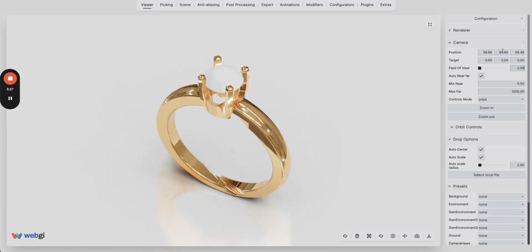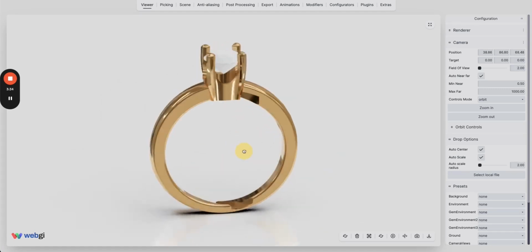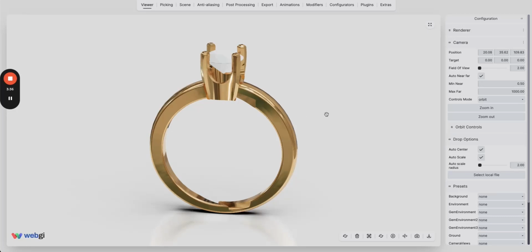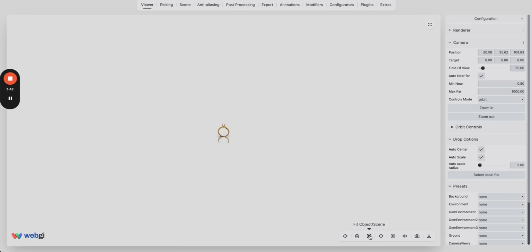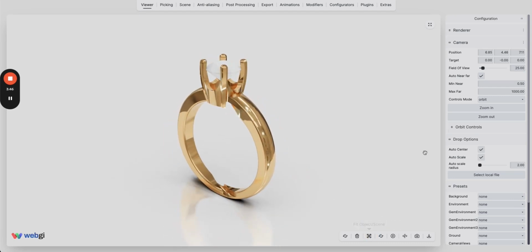As you can see, the position of the camera is quite far from the origin, and this will almost behave like an orthographic camera. So let's go back to 25 field of view, and we can recenter.